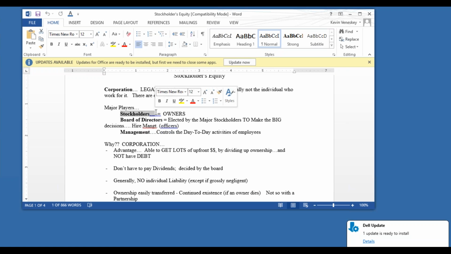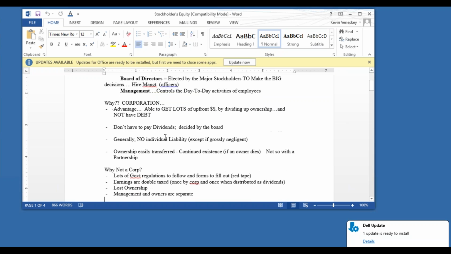Whereas with a corporation, you'll have outside owners who invest money but have no business in running how the company works. So owners and management are separate, which could be a good thing or a bad thing depending on how you want to look at it. So stockholders are your owners, the people who've invested money, so they're pretty important. The stockholders then elect a board of directors, and the board of directors ultimately makes the big decisions in the company. The board of directors then hires people who run the day-to-day operations, like the CEO and the CFO, and those guys hire people below them who run more detailed things within the company.